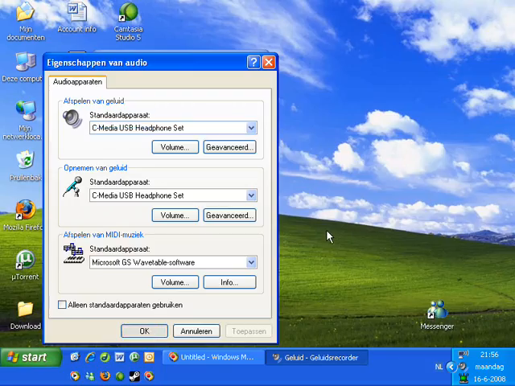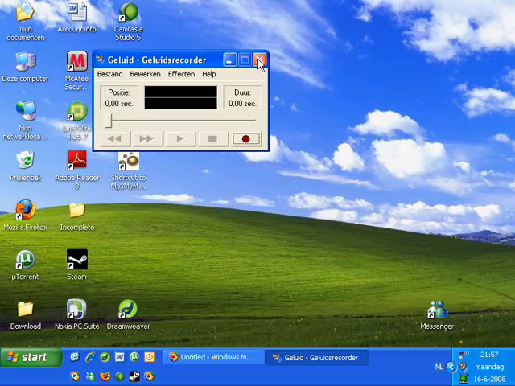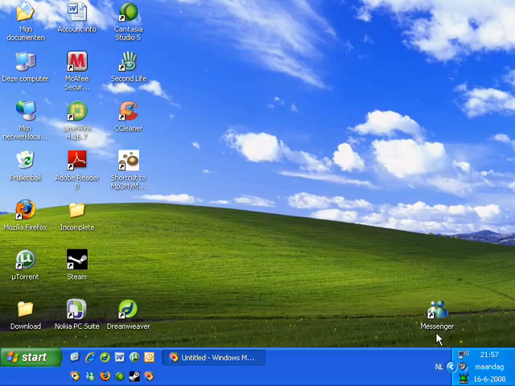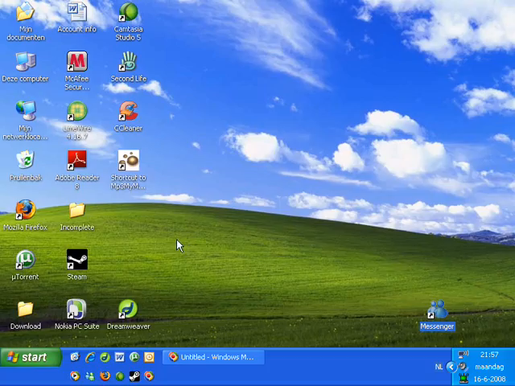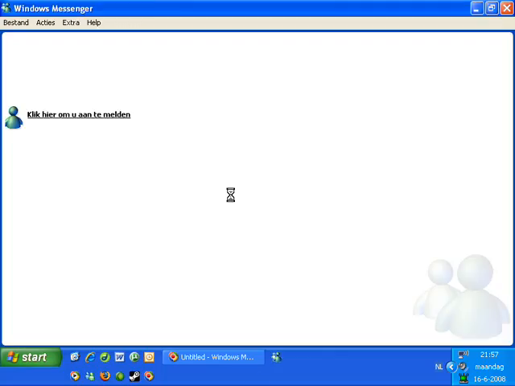Now wait, before we go to the software, what you can also do is go to your Messenger. In MSN Messenger there's also an option to check out your input device. Very old version.